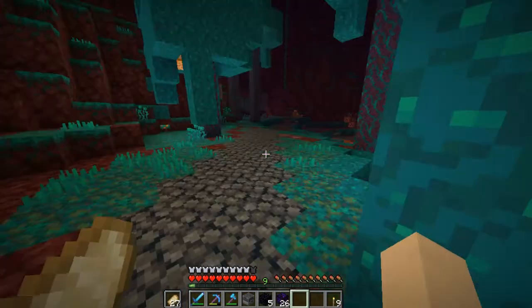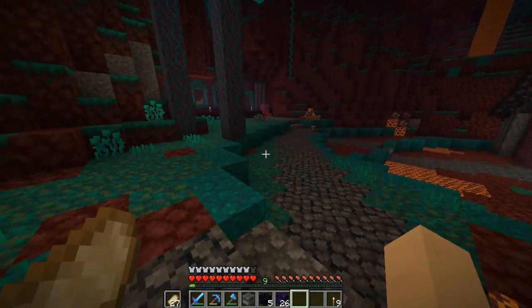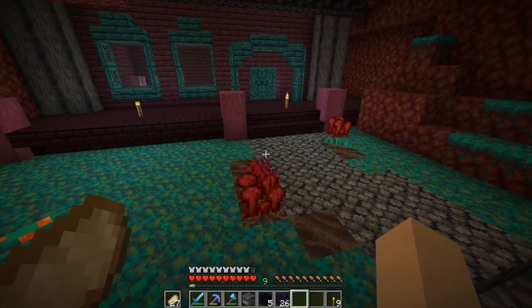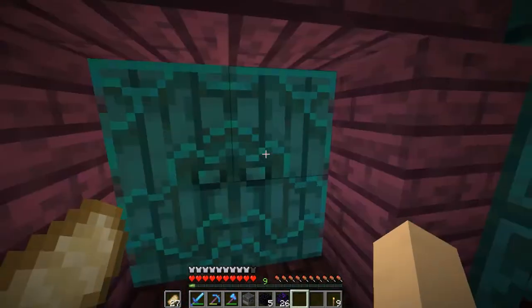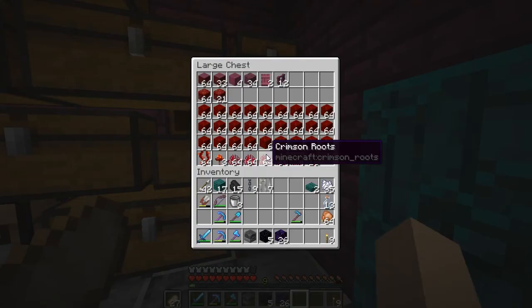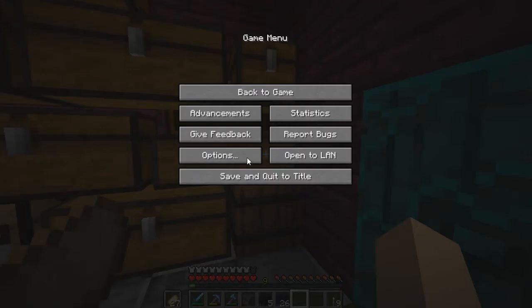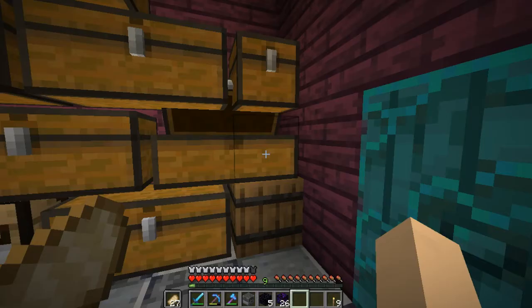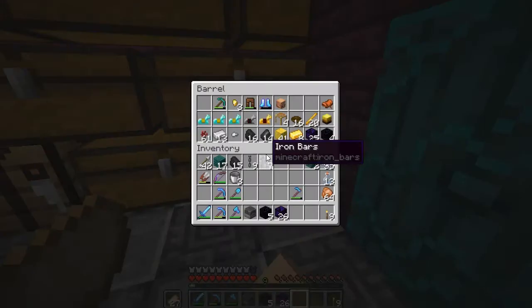So for that, we need the soul sand, the sticks, and the logs. So that should be easy enough to make, it'd be a lot easier if I wasn't lagging, but you know. Okay, now one thing I could do is turn off particles. Just minimal particles, there we go. And hope that that makes a difference.